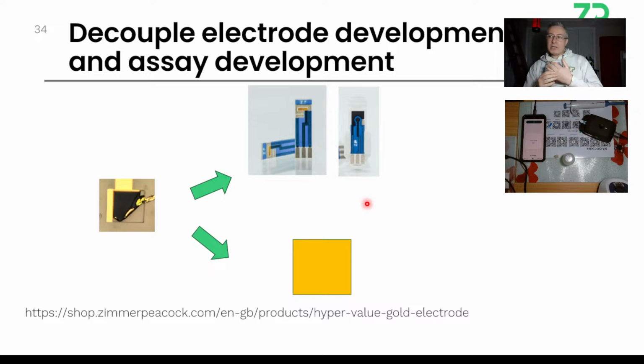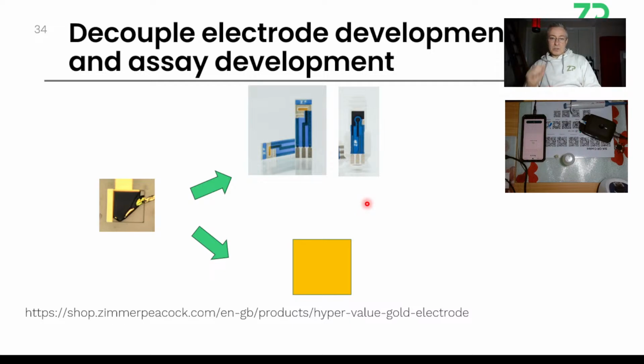The problem is when you make a bespoke material, you're making it or your colleague is making it. There are reproducibility problems, there are quality problems. If you really cost out what it costs you to make those materials, it's actually quite expensive. And you've probably got a limited supply, so you can't really do enough of the chemistry and electrochemistry work that you need to do, because the electrodes are actually limiting you. So actually split these two things apart.